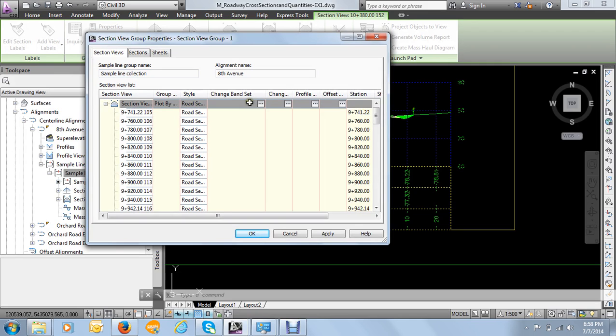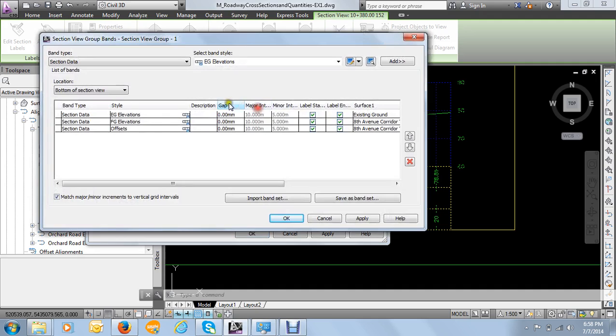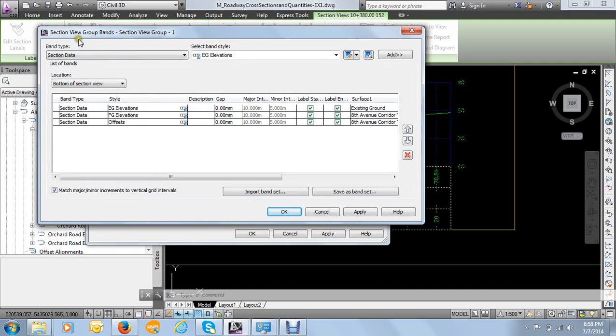I will click on this under Band Set, and the first row I will have is the section view group bands for section view group 1. We have the existing elevations, the finished elevations, and the offsets to the left and right.